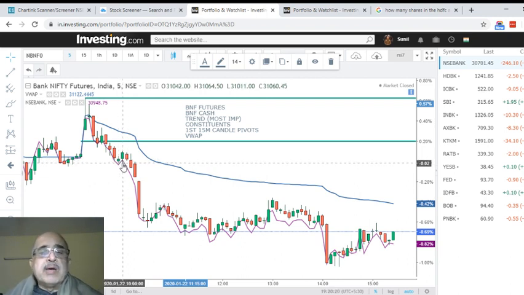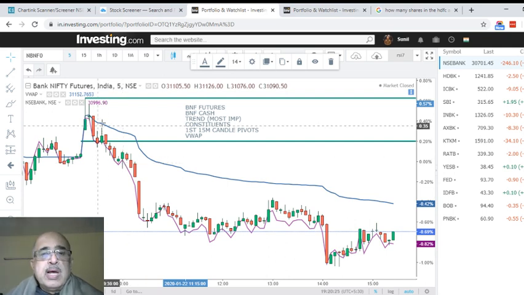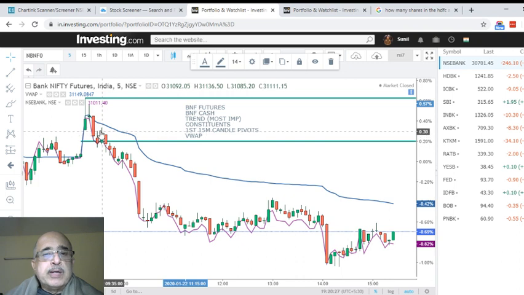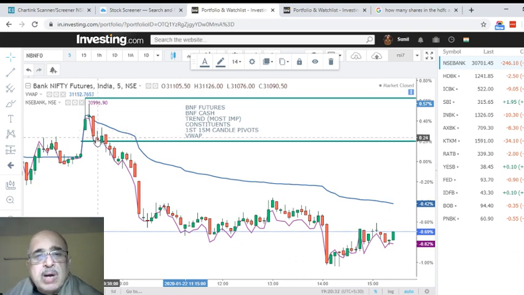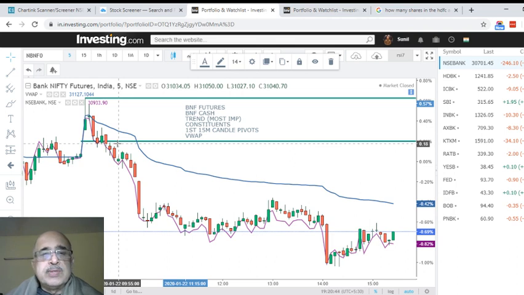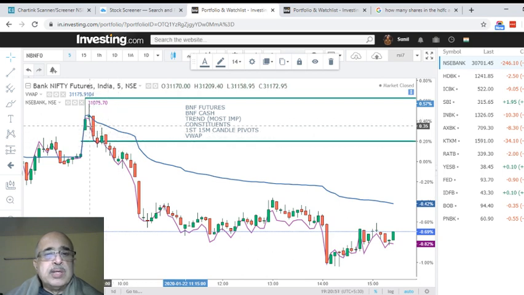But like I've told you, you always keep trailing your stop losses. Even at this point, you can buy options with the stop loss. Now, I said this is the last part, but I think I will do one more. I will correlate this with the ATR, time permitting, tomorrow. But this is broadly the trade setup. You don't use too many indicators with this. You just use your VWAP and you just compare these two lines, the Bank Nifty futures with the Bank Nifty cash.